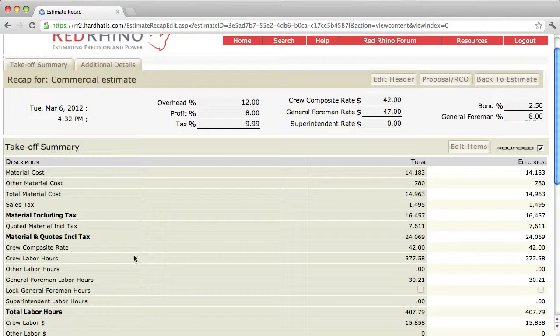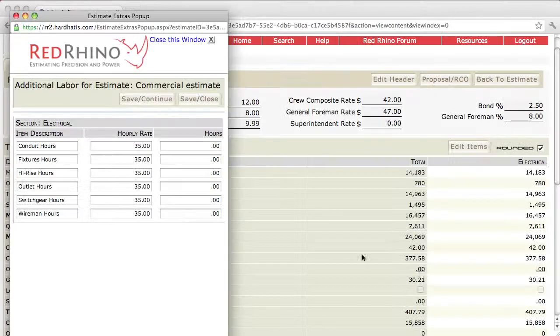Okay. Same with additional labor. Let's say that I look at the labor here and I think this should be more hours. Let's say I want to make it an even 400 hours for whatever reason. I'm just going to go into other labor hours. I'm going to plug about 33 hours in here and try and get that to be 400. Now sometimes it works that way. Again, when it comes show time or time to bid a project, you just want to plug numbers and get this bid out. So I'll click on this underlined here.